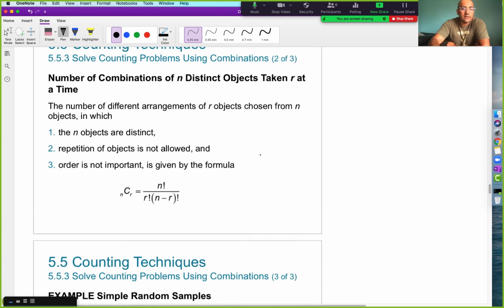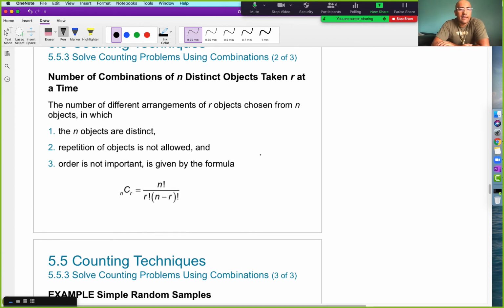Okay, so this is the number of combinations of n distinct objects taken r at a time. So we have n objects that are distinct, unique, like n different colored markers. Repetition of the objects is not allowed, meaning that as you're selecting them, you cannot select the same color more than once. Good, so you can't repeat the same color. And the order in which you select them does not matter, right? So with permutations, the order does matter. With combinations, the order does not matter. And so we saw that this is the formula for it, right? So combinations of n choose r.